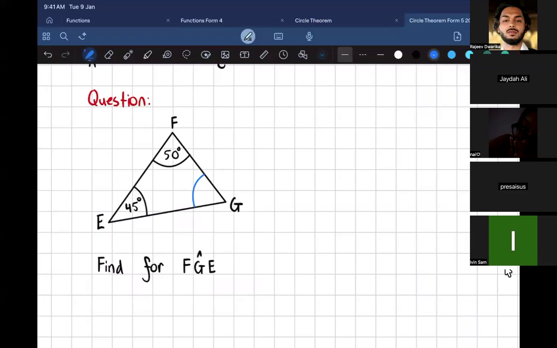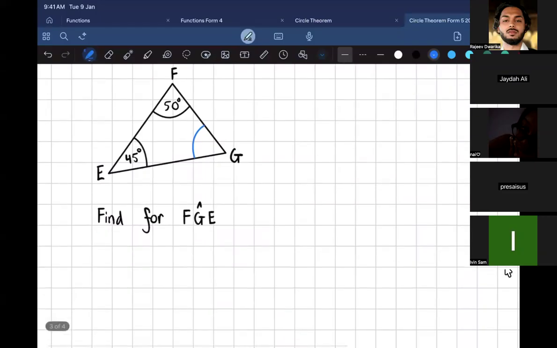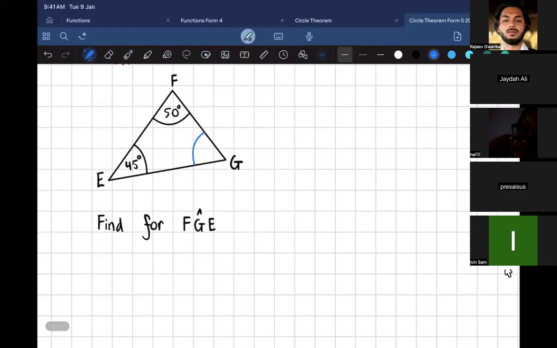Right, so you're correct. You want to explain how you got the answer? Okay, so EFG is equal to 180 degrees. If you say EFG, according to maths, that would actually be angle F. So you can't say that. You had to say triangle EFG, or you could just say the sum of angles of the triangle will be 180. You can't just say EFG without context. If you just say EFG, you're talking about angle F, which is 50. Can't say that is 180.